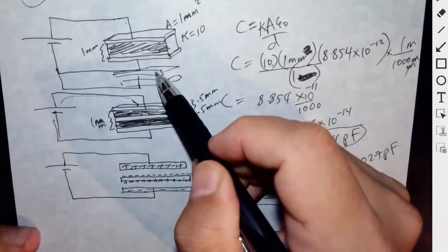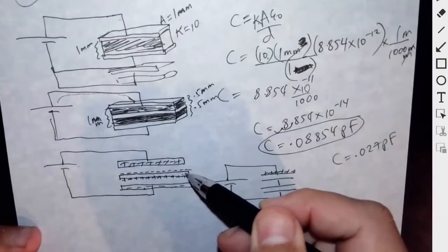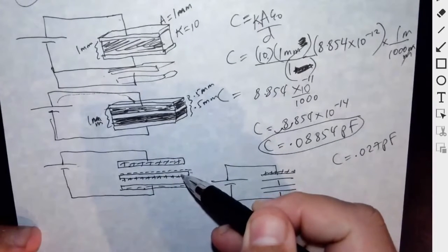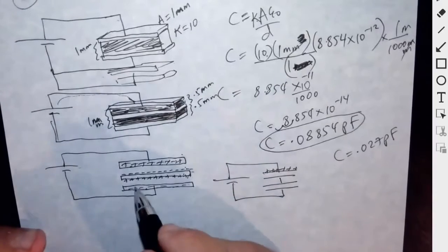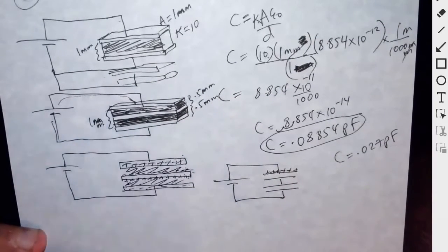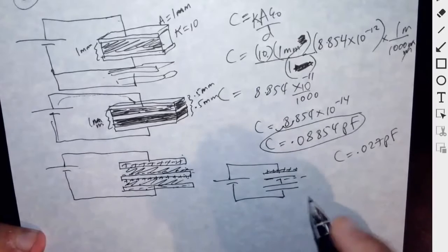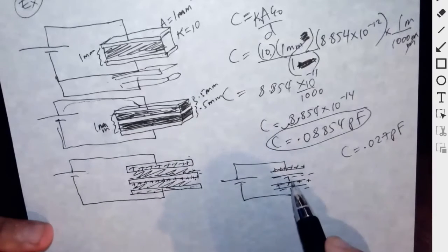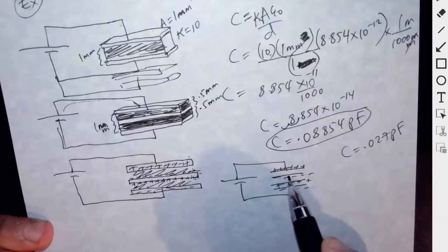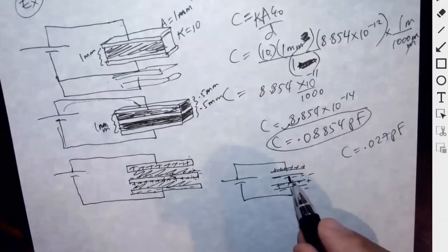So instead of saying, put plate and plate, plate and plate, make it in series, what they're doing in the video is just inserting the plate in there. And then these two plates are inducing a negative and positive. And now they just put a dielectric there, and it's like they've basically made positive, negative, and positive, negative. You might think, well, what's this line represent? Well, you don't really need that, because this one plate actually is acting as the negative and the positive. So in this picture, it's kind of deceiving.